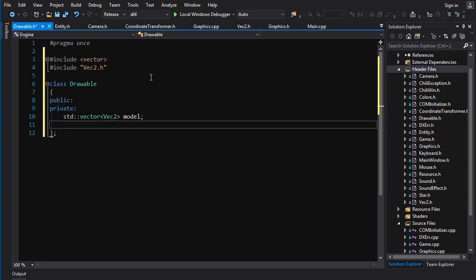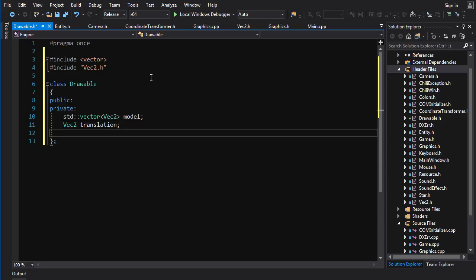Then it is going to store up the built up translation part of the transformation, and it is going to store up the built up scaling part of the transformation. We'll set the scale equal to 1, and we'll set the translation initially equal to 0, 0.